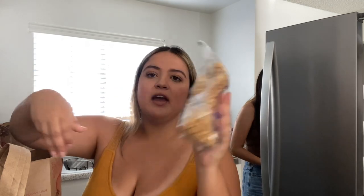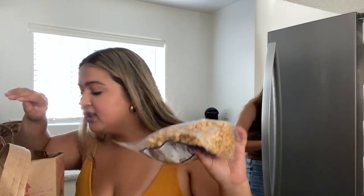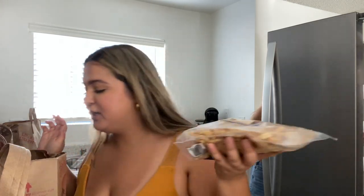I literally have six bags of these roasted salted peanuts from Trader Joe's because my dad swears these are the best thing ever, so I buy them for him since there's no Trader Joe's where he lives. Every time I go to Trader Joe's and I know I'm going to see him soon, I buy him a bunch. I literally taste no difference, but he swears they taste like the best thing ever.